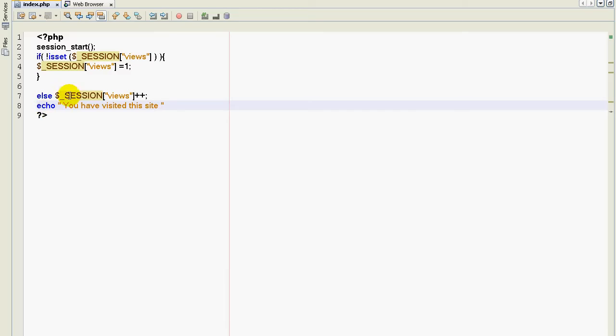Then here I copy this one, use the dot because I want to connect two variables, and here again I use times, meaning you have visited this site 1, 3, 4, 5 times and so on. Let's save it and let's run it here.